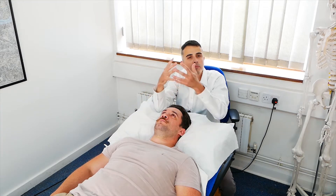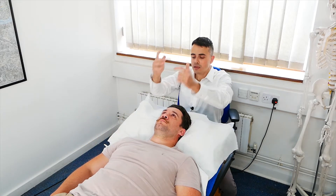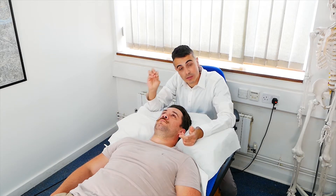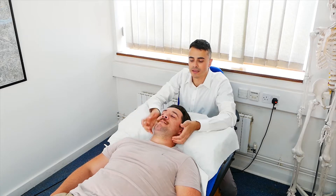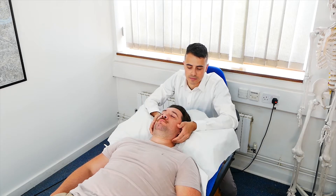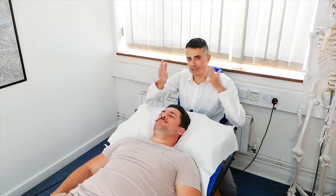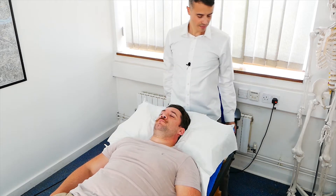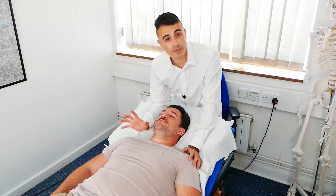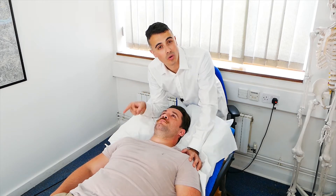The brachial plexus is a bunch of nerves that goes mainly to innervate all this area and all the arm. He had an operation on the shoulder when he was 14, so this is one of the oldest injuries on his body. If I try to bend this neck toward the right and toward the left, it's painful but also it doesn't move. Now try to see the difference when I try to push down the shoulder — this is very relevant, because if the brachial plexus has a restriction or an irritation, the shoulder won't go down.